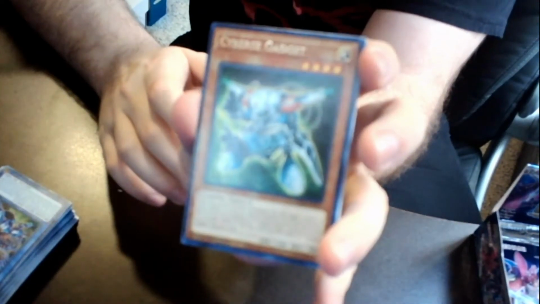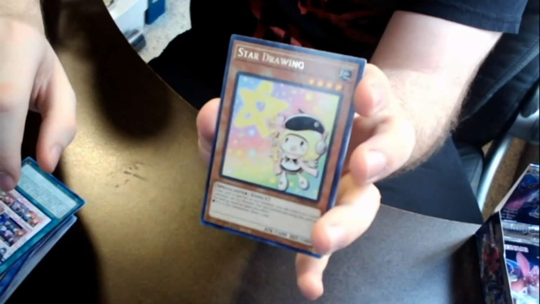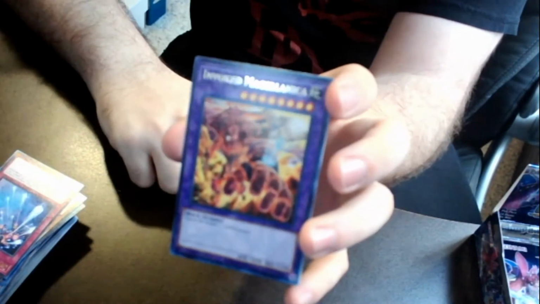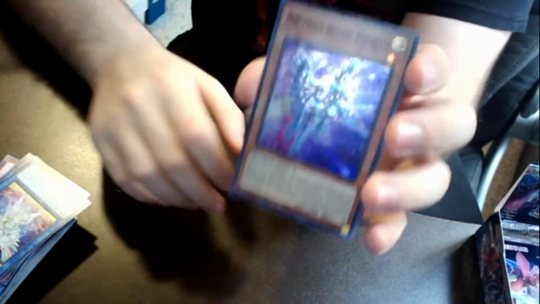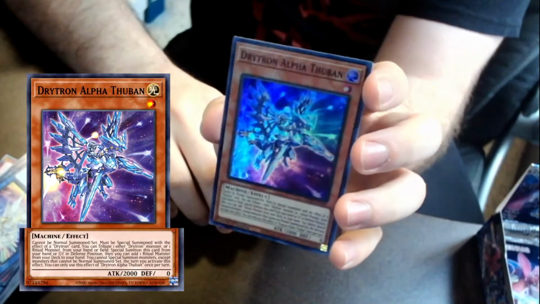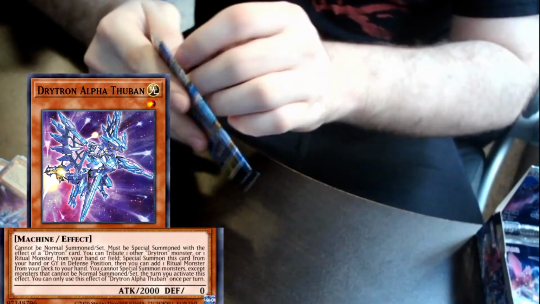Cyber's Gadget. Live Twin Channel. Star Drawing. Love that art. Startron Meteor Shower. Invoke Magicka. Herald of Ultimateness. And Drytron Alpha Thuban. That one's hollow. That's nice. Again, I don't know how many of each type of card we get in here, so I don't know if I should be expecting more ultra rares.